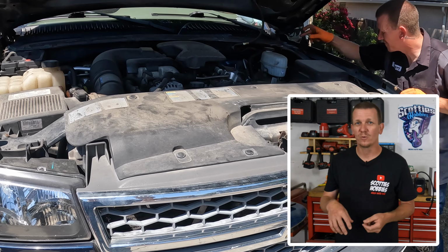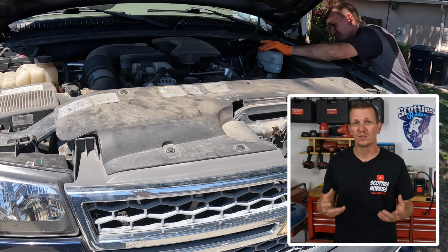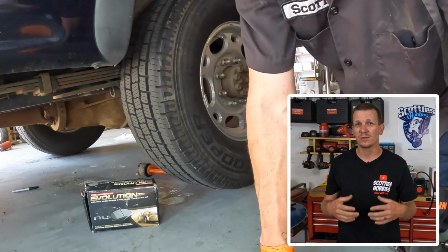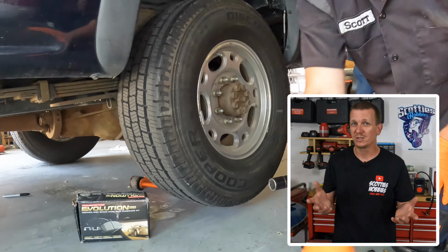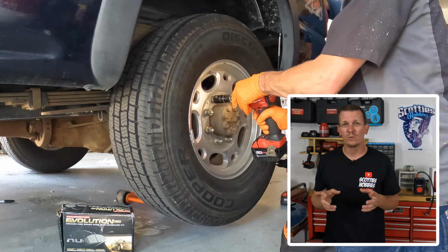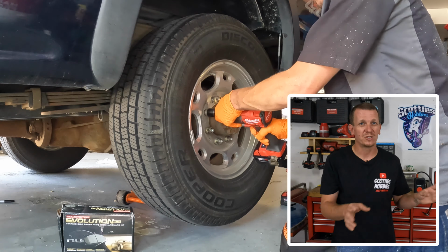After you take that cap off, we're going to go to the back of the vehicle and take the wheel off. Obviously the vehicle is already jacked up. I'm using a jack stand so the vehicle doesn't fall while I'm doing this job. Better safe than sorry. So use a jack stand if you have one. When you remove that wheel, set it off to the side and make sure it's not in your way.